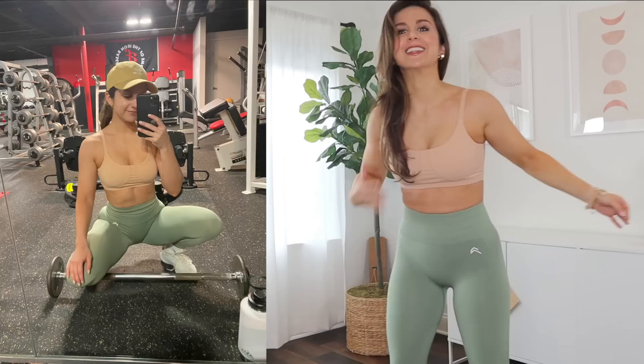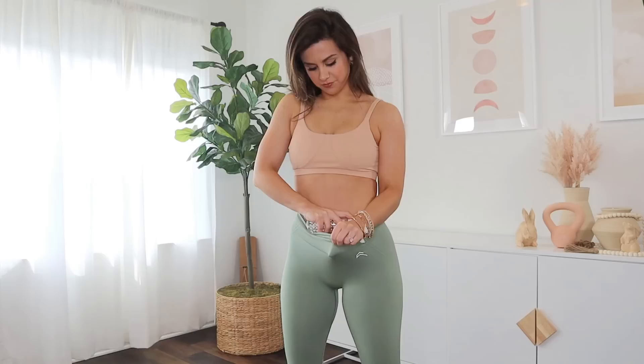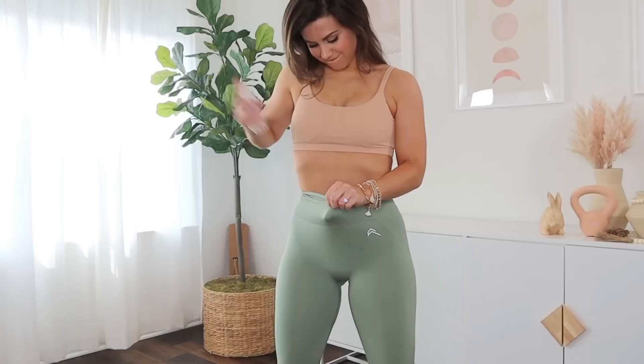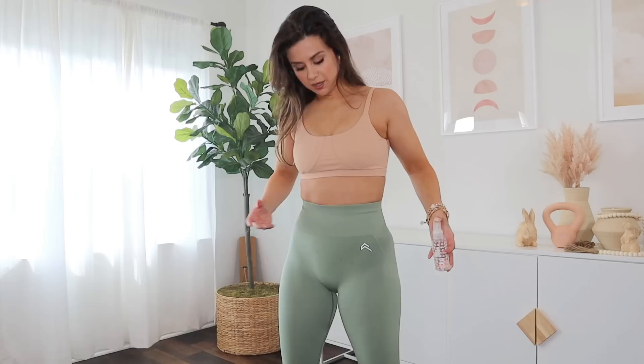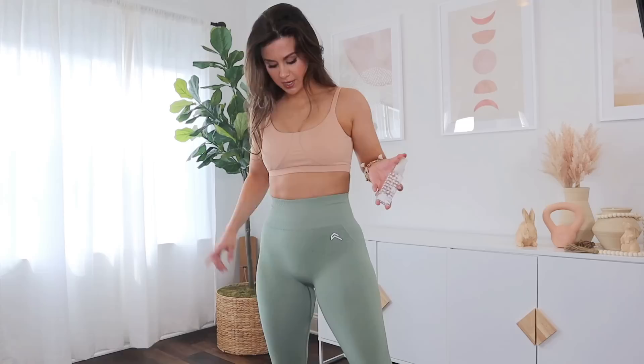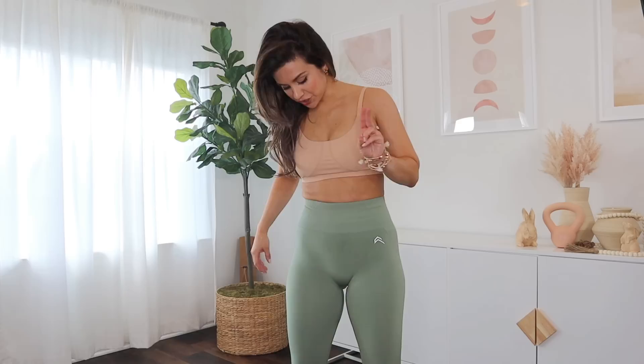I would say these are absolutely gym friendly — this is the type of seamless legging I like to wear to the gym. Now I'm super curious, especially with this light color, how it holds up with some sweat. We've got some droplets showing through. I mean, that's expected especially in this light of a color, but it's not about it showing through — it's all about how fast it wicks and goes away. One minute later and I'm already seeing a huge difference. Two minutes in and it's pretty much already gone.